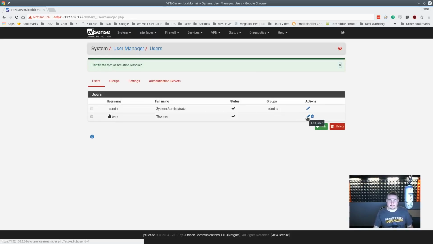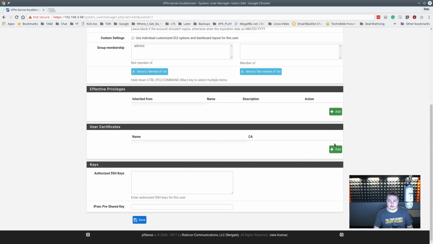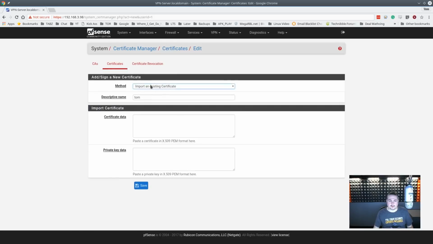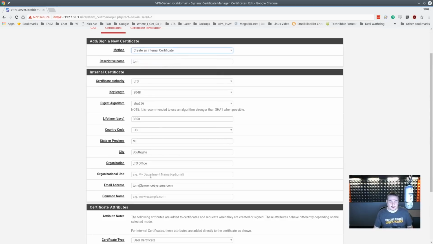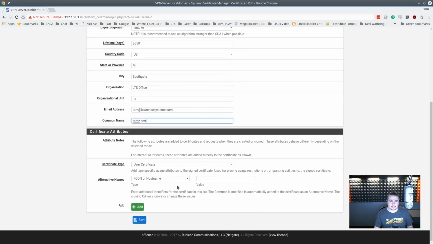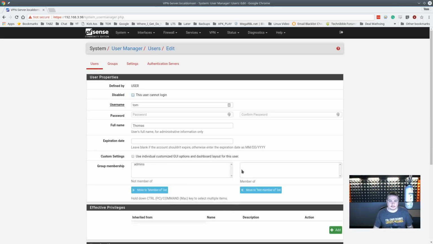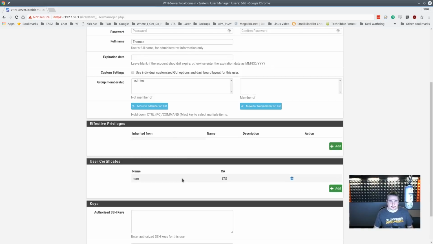So we go to the user, edit, add a user certificate if you have an existing one, or you can create an internal certificate. Department LTS, common name, Tom's cert, save. Now this user has a cert.